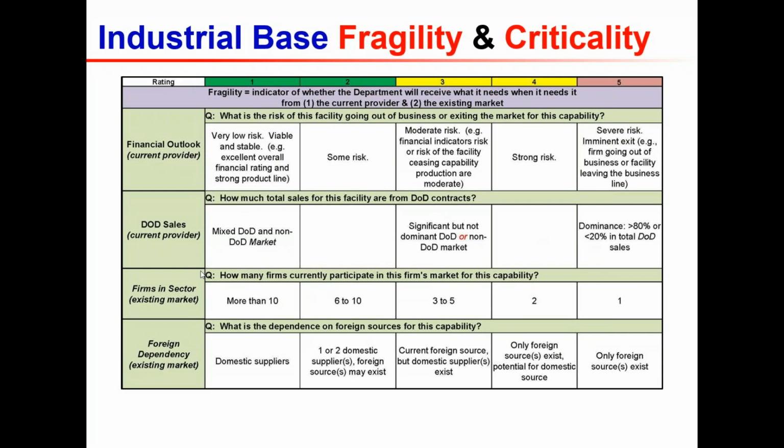How many firms are in the sector? How competitive is the sector? What's the level of foreign dependency? So again, you look at fragility. They rate each sector, or each industry, or even component within that sector or industry, on a 1 to 5 scale on fragility according to each of these different questions.